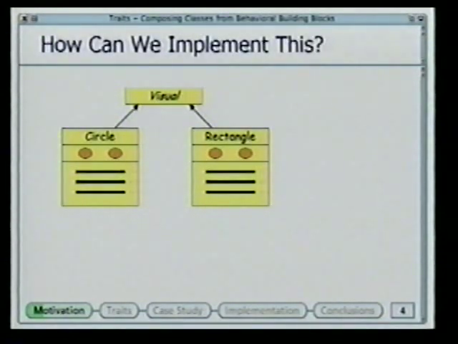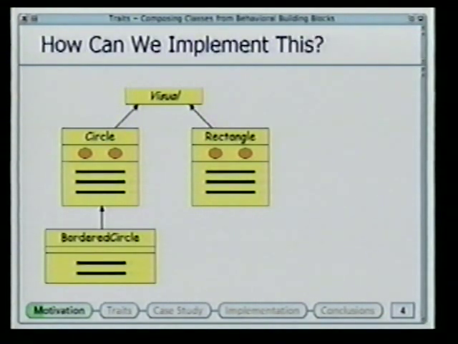Now, let's see how we would implement this in one of the recent object-oriented programming languages. Most of these languages, the recent ones like Java or C#, are based on single inheritance. So we would probably create an inheritance hierarchy. We would probably have an abstract root class. I call this visual, and then have concrete classes for all the different graphical objects like circle or rectangle. We would also have a class, maybe bordered circle, which inherits from circle in order to make sure that we can actually reuse the facilities that we already implemented in circle, and then we would just add the behavior or the facilities for a border in this class.